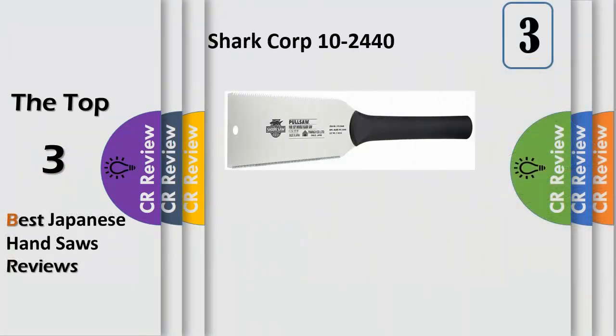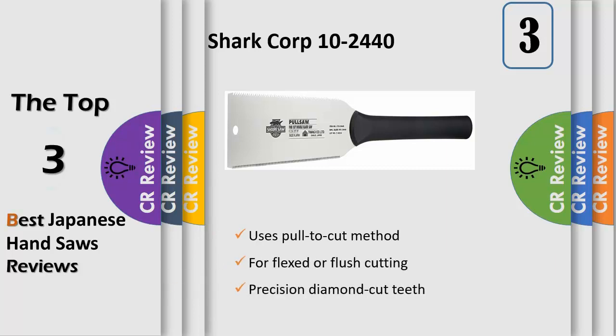This flexible fine cut saw is great for cabinet work, flush cutting dowels, general fine cutting, mitering, plywood, stair systems, and undercuts door jams / casings. It can be used for flexed or flush cutting and features the pull to cut method for faster, cleaner, easier, and safer sawing. The pull saw teeth have 3 cutting edges that are precision diamond cut, not merely stamp cut. The saw handle is weather resistant high impact ABS plastic.